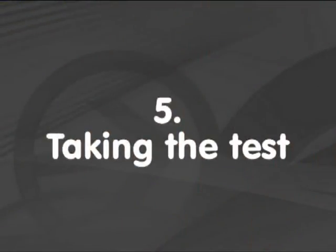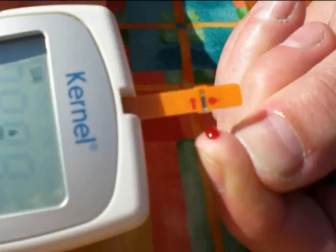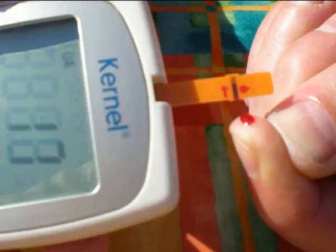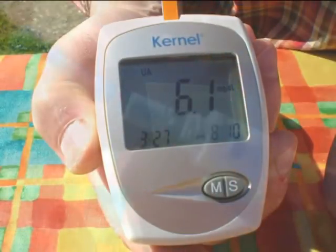Once you have the blood blob at the end of the finger, you then touch the blob to the strip, with the orange side facing upward and beside the arrow on the thin edge. The blood gets sucked in and the meter then bleeps to say it is reading. It is important that once you have taken the test, you should ensure that there is still blood left on the end of your finger. That way you know that there is enough of a sample in the strip. The meter then counts down to reveal your reading. Remember to check the instruction booklet for a full explanation of what your reading means.